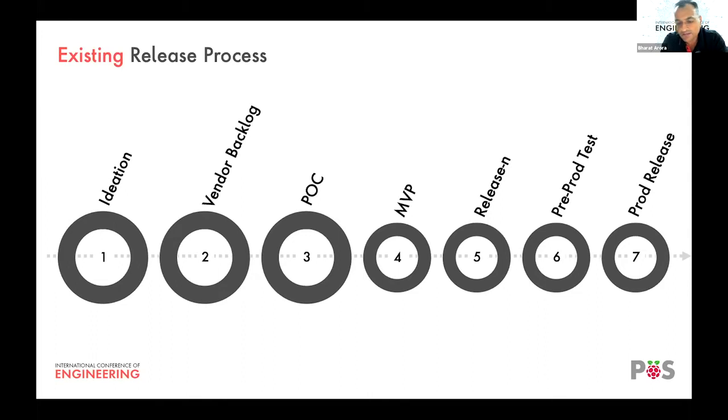Obviously, once we are out of these three major things, the regular cycle of feature release and development starts, which is the MVP release. Then you have the pre-prod incubation of the software or the hardware you need to run, test and do the performance test on. And then finally you need to acquire your production hardware based on the performance test, and then roll out the feature. So, in a nutshell, it's quite a lengthy process, right? The first three things are the main pain points.